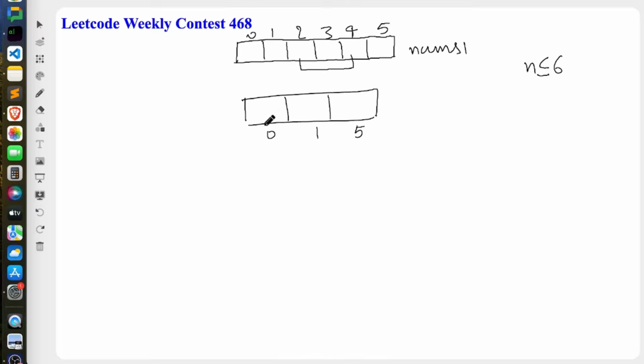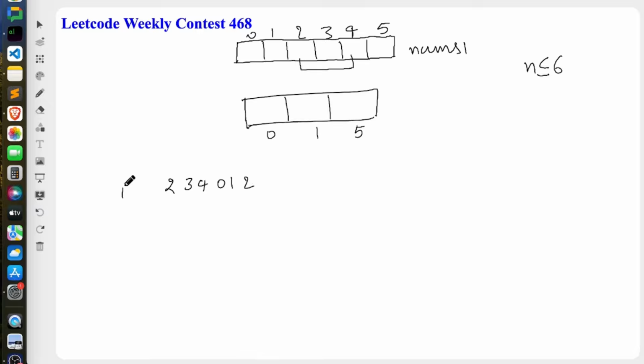So this is my leftover array. Now we can insert 2, 3 and 4 at any position. The first possibility could be, let's say I inserted it at the beginning. So your possible array could be, writing down the indices only, 2, 3, 4 and then 0, 1, 5.